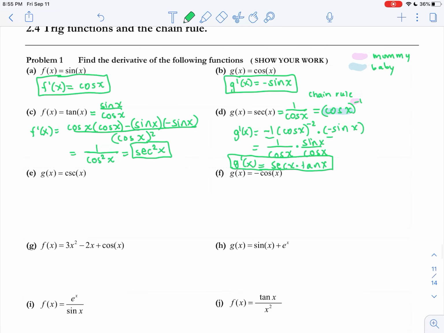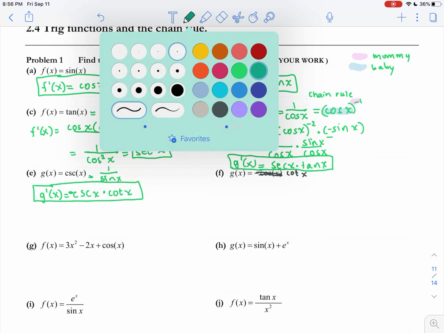And so we can apply the same strategy for proving cosecant of x by changing it to 1 over sine of x. And what we find is that its derivative looks really similar to that of secant of x. But instead of secant of x, it's negative cosecant of x, and then times, instead of tangent, cotangent of x, which is kind of neat because it makes for remembering it much easier. And then again, we can find the derivative of cotangent of x. By the way, this is supposed to be cotangent of x, so if you guys can change that to say cotangent of x, we're trying to prove that.